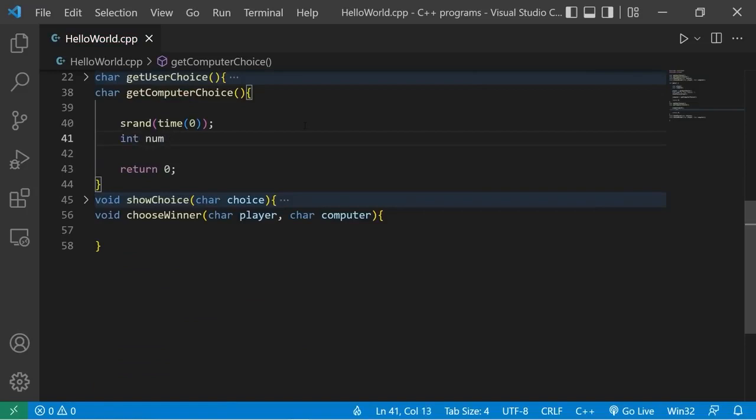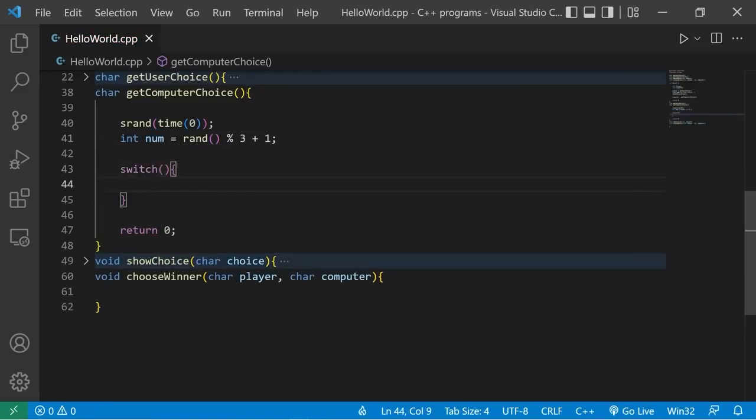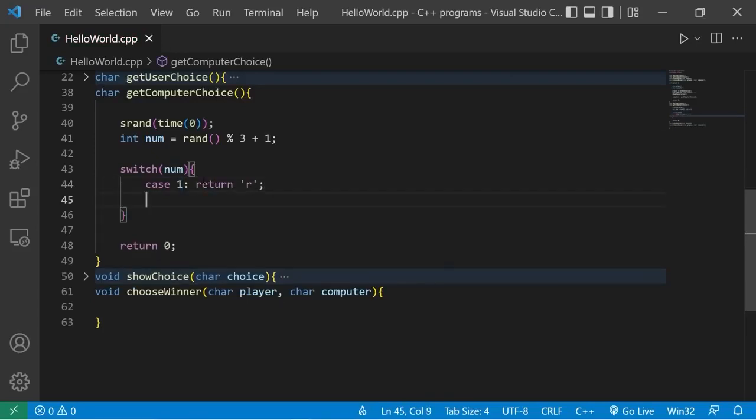We'll generate a random number between 1 and 3. int num equals rand function modulus 3 plus 1. We'll examine this number against matching cases. Switch. We're examining our num. The first case will be the number 1. If our random number is 1, let's return the character R. Since we're returning a value, we don't necessarily need to add that break statement.